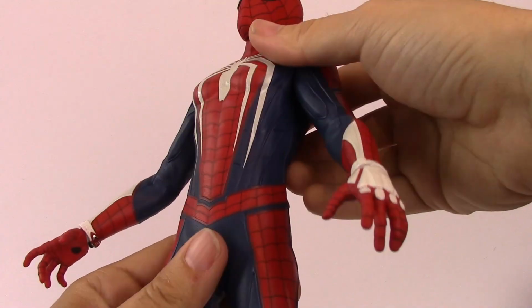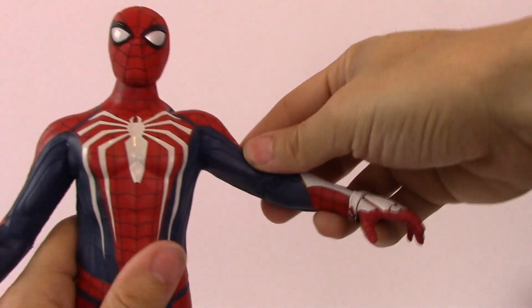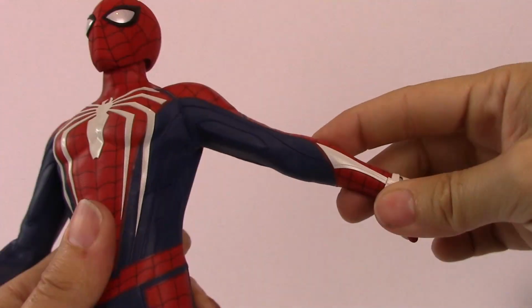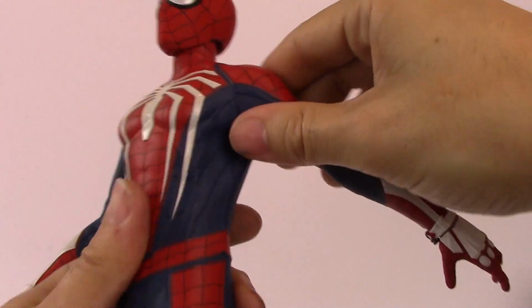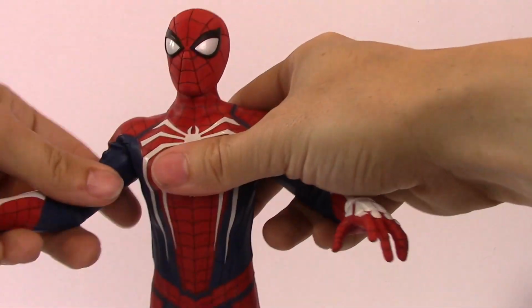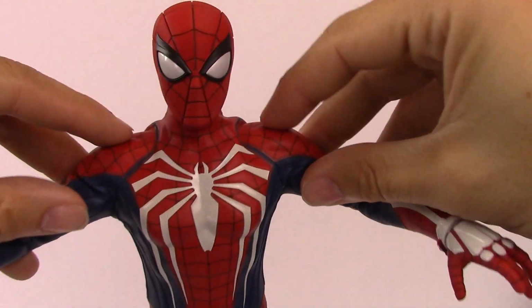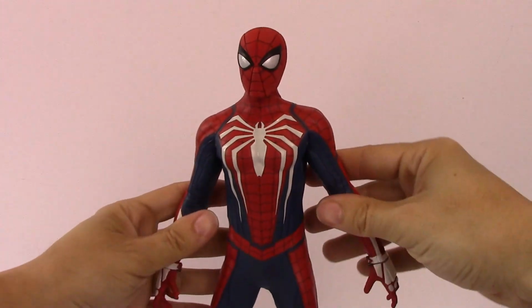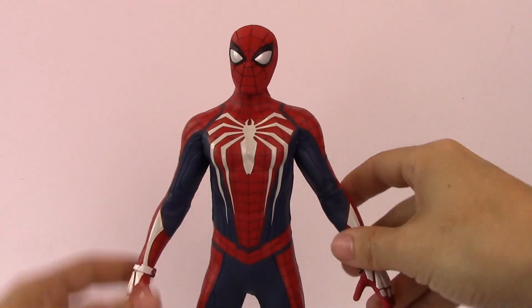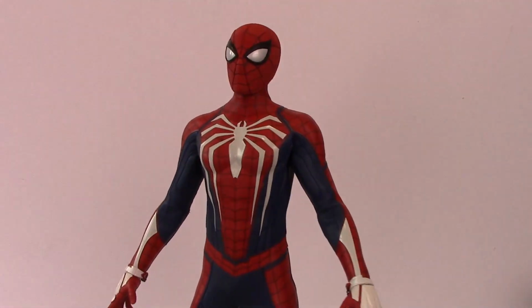So you don't really feel like it's on the edge of just about to rip or anything like that. You can actually move it, and there is quite a lot of room for movement in the suit. It's a lot more rubbery and a lot more manoeuvrable. So yeah, that's really nice. It almost folds a little bit. You can go up there like that, you see. So yeah, I was really pleased with the amount of movement, and it didn't feel like I was literally going to break the suit at all.